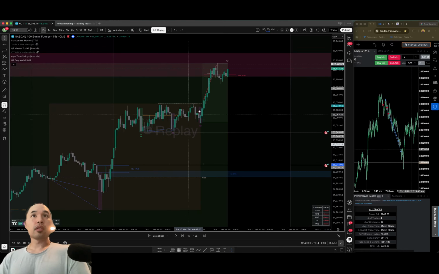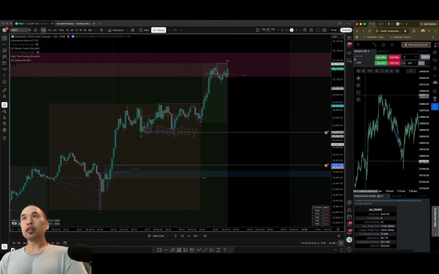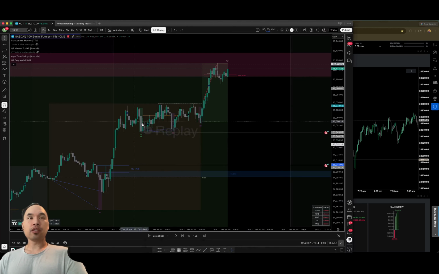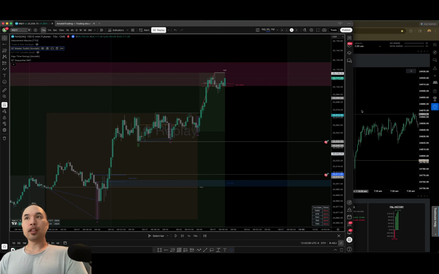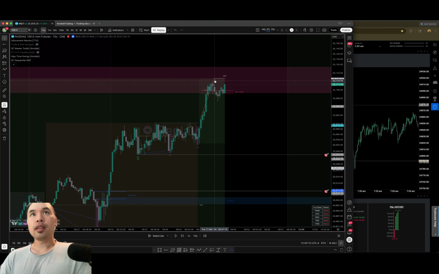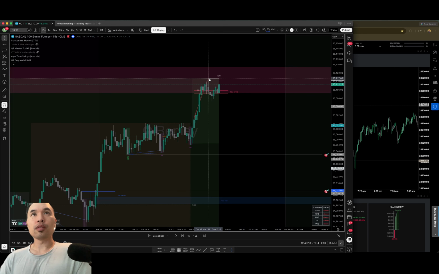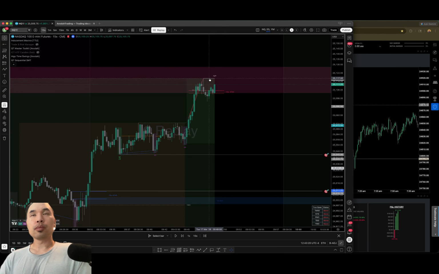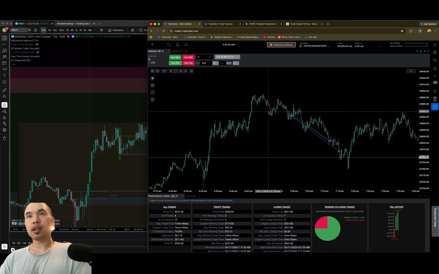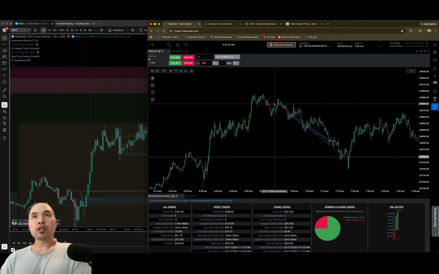So play it out. I initially got in right around here, and I got a little spooked out. I didn't trust the trade. My protected stop was here. So your protected stop is going to be the high of where the SMT was created. So this was the high, was the protected stop. I did place my stop here, but I manually closed it out because I got a little spooked and wasn't sure it was the right time yet.